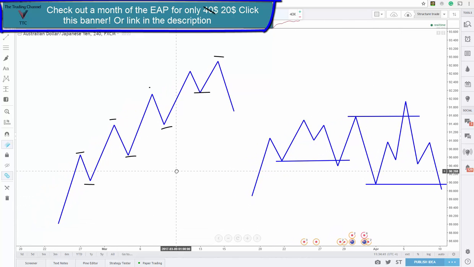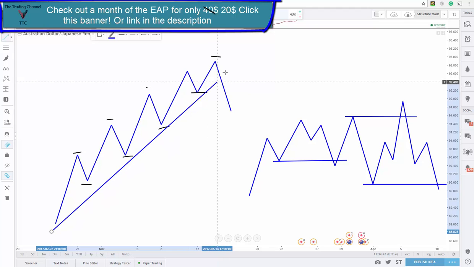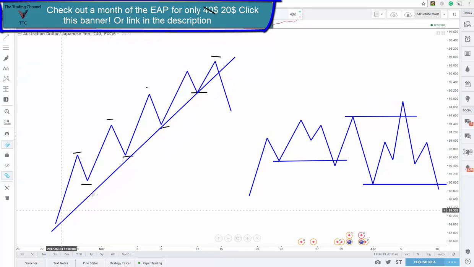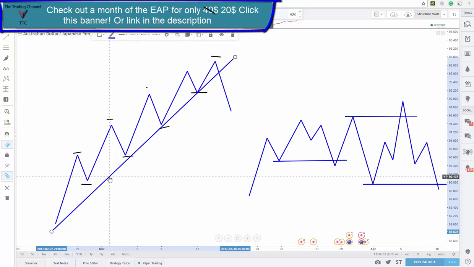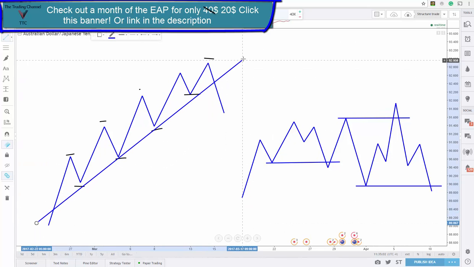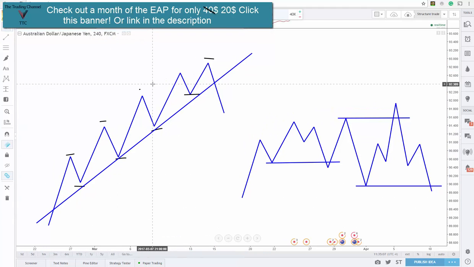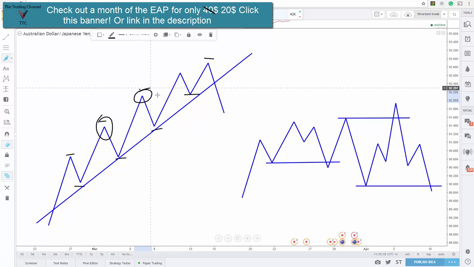So an important thing to realize about this strategy is that you want to see a market that has been in an uptrend. Since this is a reversal strategy, we need to see a market that has been creating higher lows and higher highs before we trade this, and then we only trade it in the opposite direction. So our first rule is a market that's been in a previous uptrend. The market's been making higher highs and higher lows consistently for at least two higher highs. So this would be higher high number 1 and higher high number 2, and two higher lows.